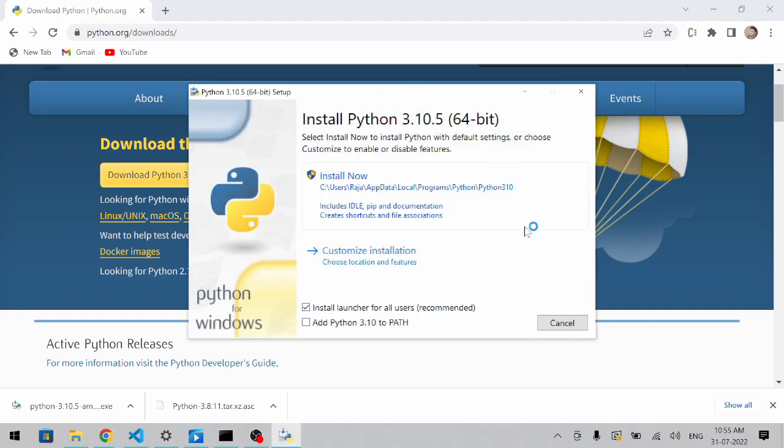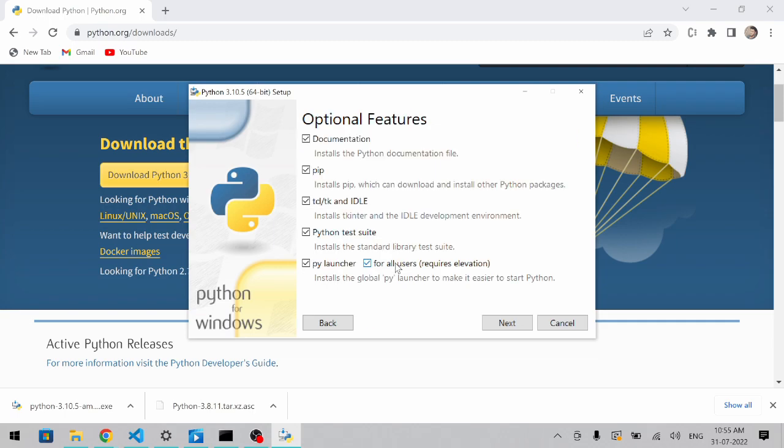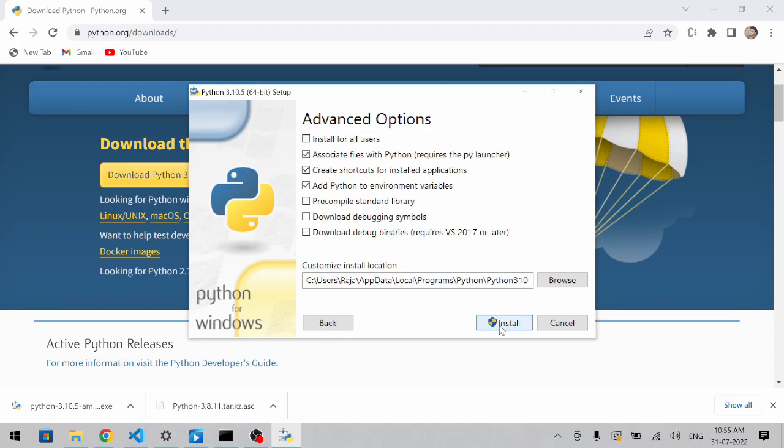So here you need to click add Python 3 to the path. This is important, so check this box. If you didn't check this box, you need to do this manually. You can either go to install now or choose customize installation. If you're okay with this path, you can just give install now. I'm going to give it my preferred location, so I'll choose customize and click next.